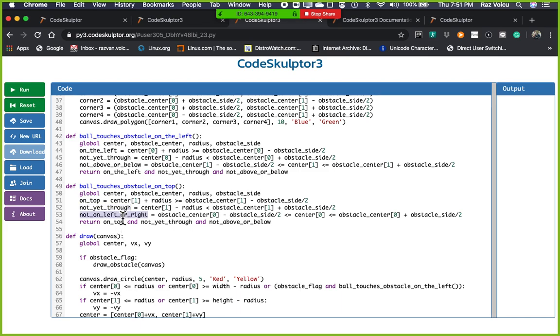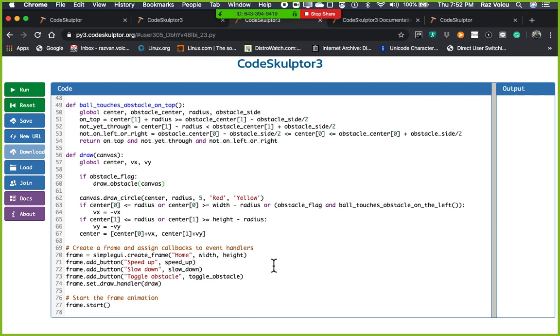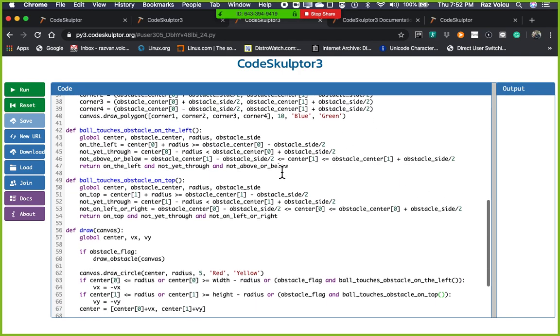Not on left or right goes here. All right, and then going inside here, we're going to take this and add it here. But this is the new function. All right, and let's see how this one works.